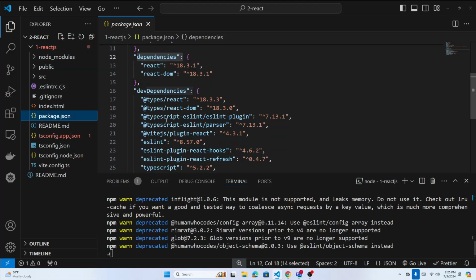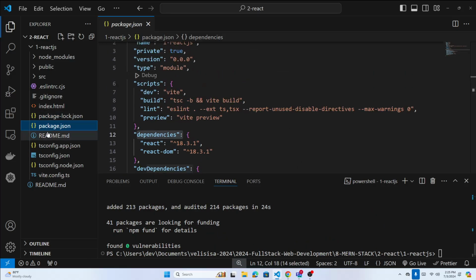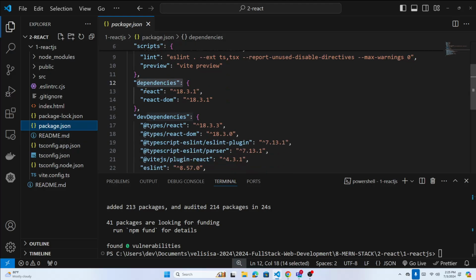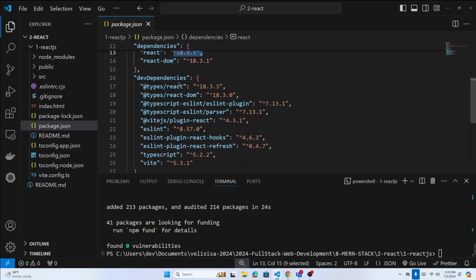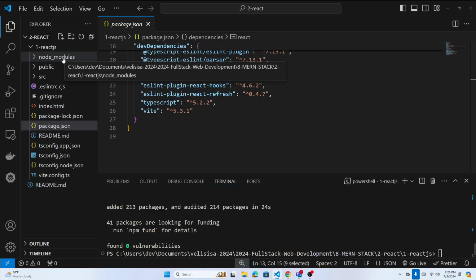And how does this npm install work? When you do npm install, it will look inside the package.json and look for all this software, like React. Oh, this version, let me install that. React DOM, oh, that one, let me install that. TypeScript, something like this. Okay, install everything, and that is stored in the node modules. Node modules is what, packages.